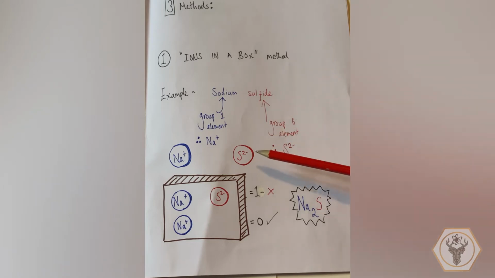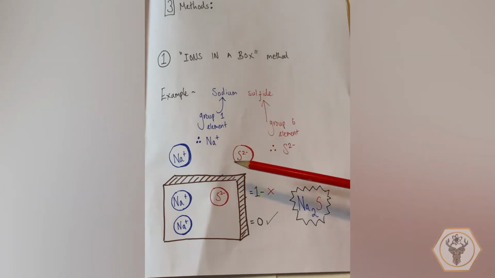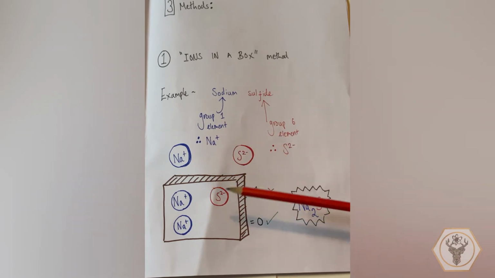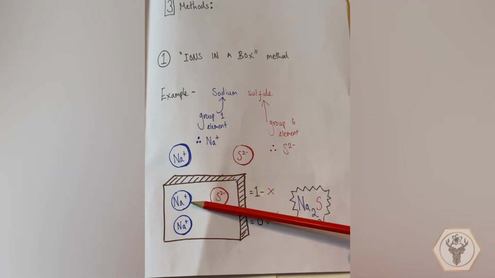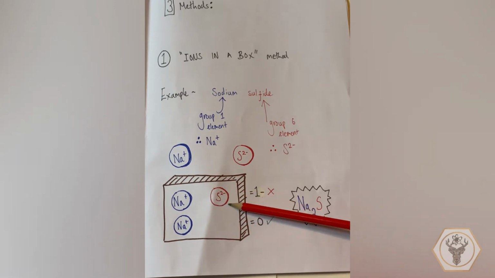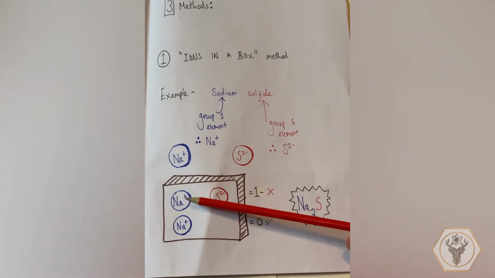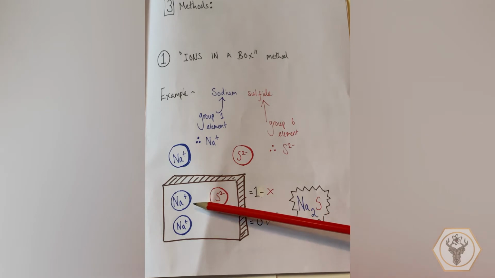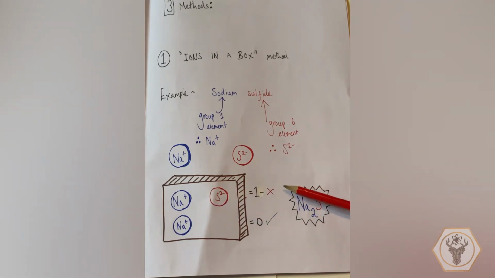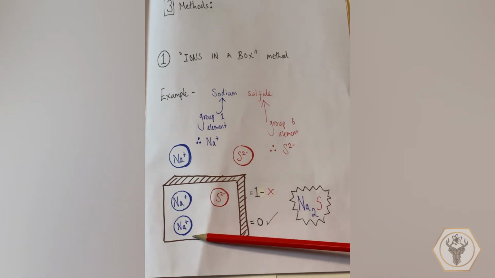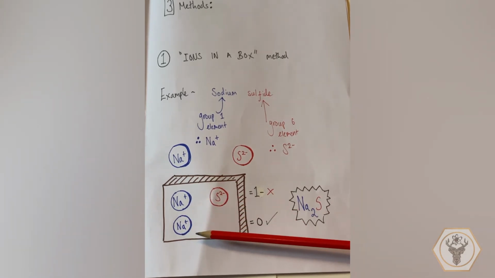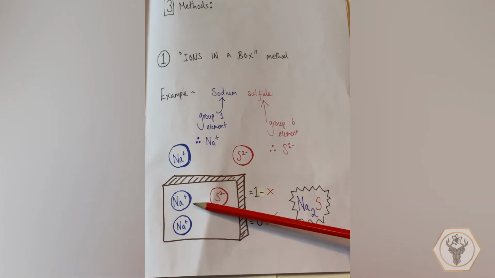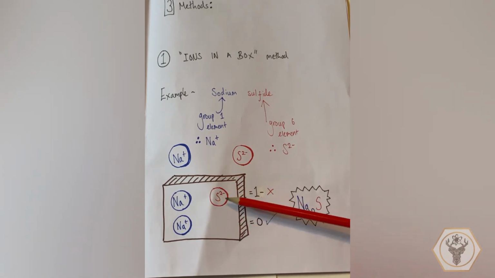Once you know those charges, I've turned those ions into little tokens, and I've drawn myself a box and I start putting my ion tokens into the box. If I put 1 sodium +1 token and 1 sulfide 2- token into the box, and consider the overall charge that those 2 ions together in the box bring, I realise that they don't actually equal 0, because +1 - 2 is -1. And that's not right, because I'm looking for my formula, my overall combination of ions, to have no overall charge. So what I do is I bring a second sodium counter or ion or token into the box, and I redo my calculation. This time I have 2 single pluses and 1 2- token.